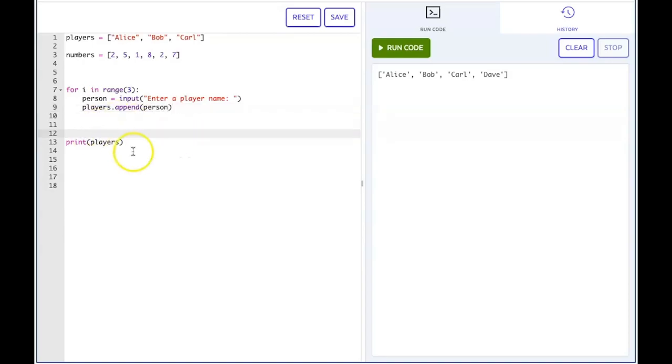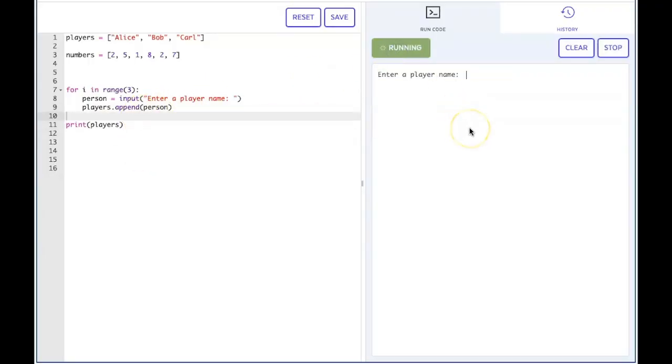And so it should do this 3 different times. So if I run my code, enter a player name, let's go with Greg, enter a player name, and one by one as I'm typing them, it should be adding them to my list. Let's type in Denise, and then we can see it added Greg, Steve, and Denise.